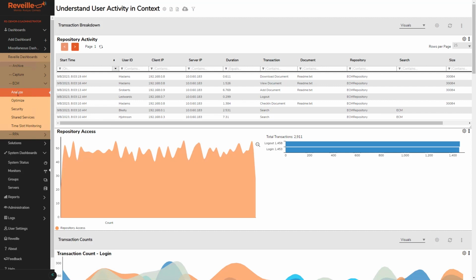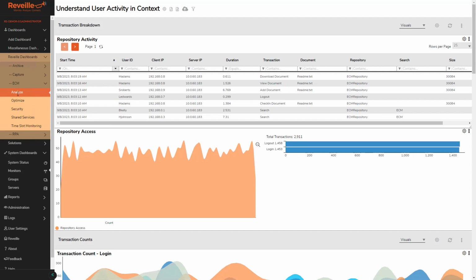Reveille looks for the packets at the start and the end of a transaction. When Reveille sees the transaction going across the network, it extracts the relevant data and creates a transaction within Reveille. Reveille works in parallel with only OnBase network traffic. It does not intercept it, so it has no effect on the performance of the network traffic. It provides OnBase transaction visibility with context.